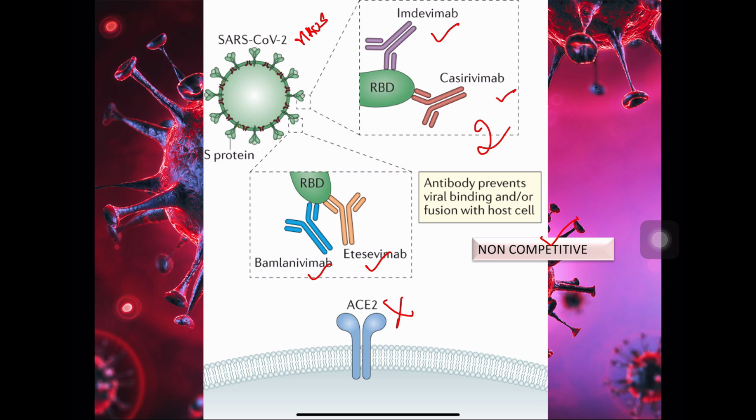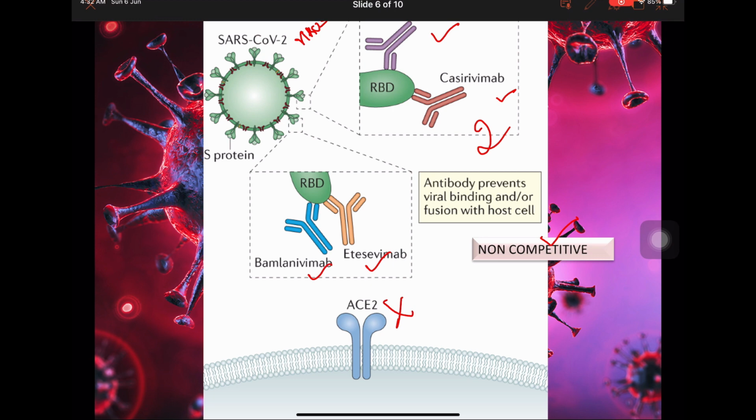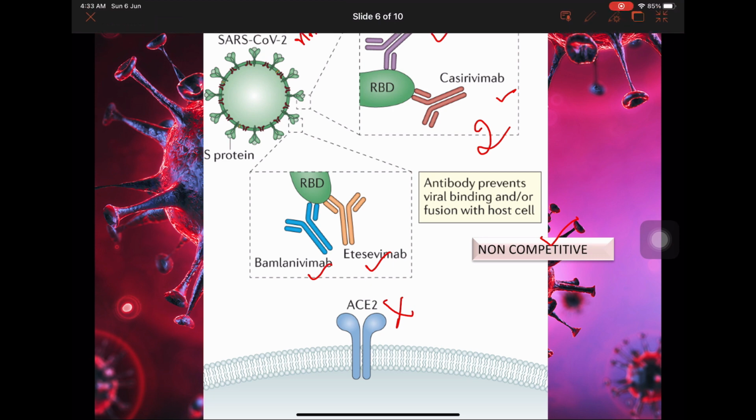They keep mutating, and what they do is, if we use an antibody that is targeting one specific domain, the virus simply mutates this domain. There's a simple mutation of this domain, and the antibody doesn't work anymore. They form a mutant variant. So the concept is preventing or slowing down this mutation, so we target two domains. The chance of this failing will be low. This is the basic concept behind an antibody cocktail.